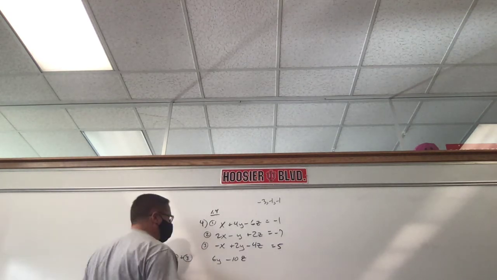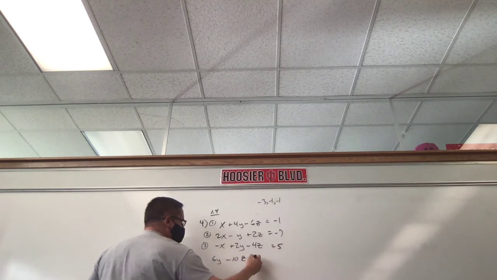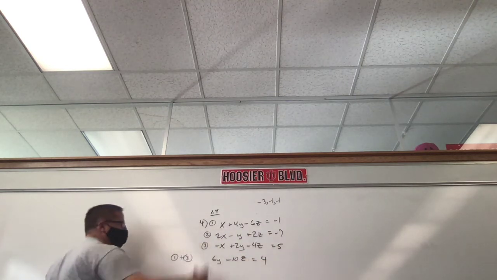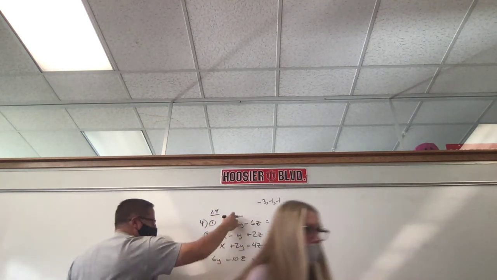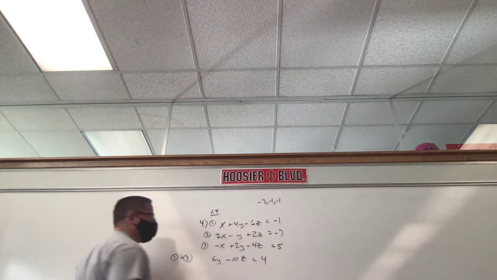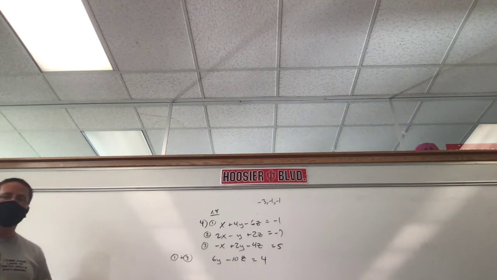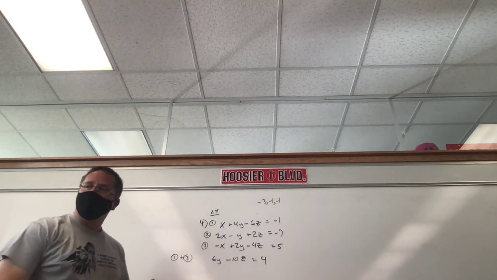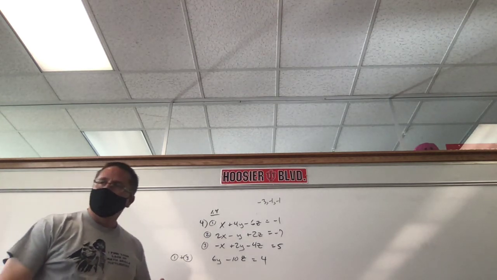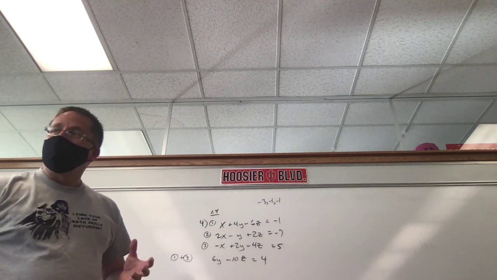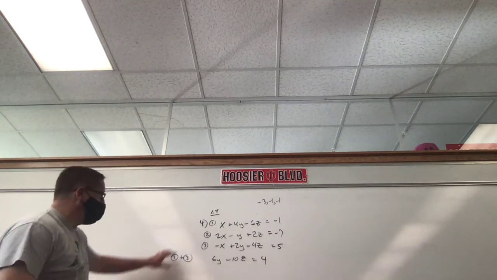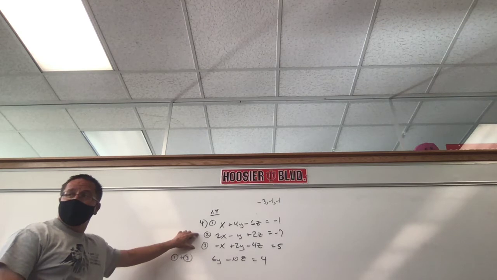And -1 and +5 is 4. So we have these gone. 6y minus 10z equals 4. Now, we can't solve that equation. It's impossible. There's not enough information. Yes, ma'am? What's that, 2 and 3? Yeah, 2. Now, do you want to add 2 and 3 right now, just go ahead and add them up the way they are?